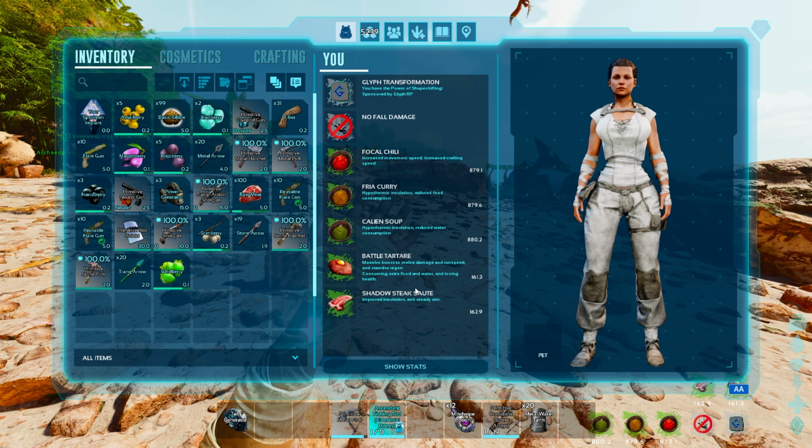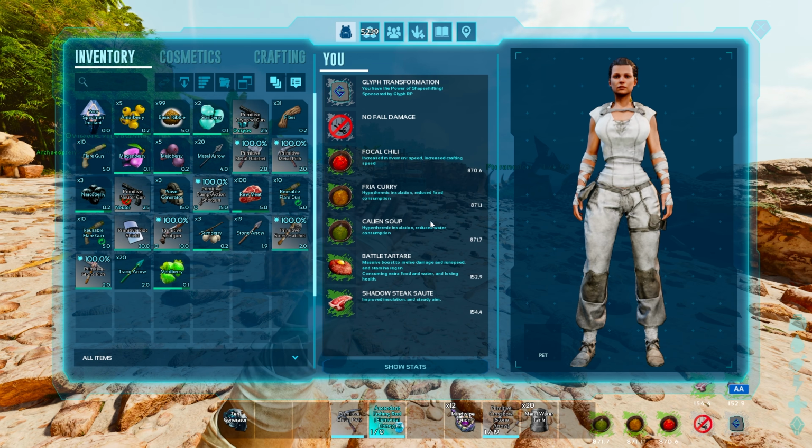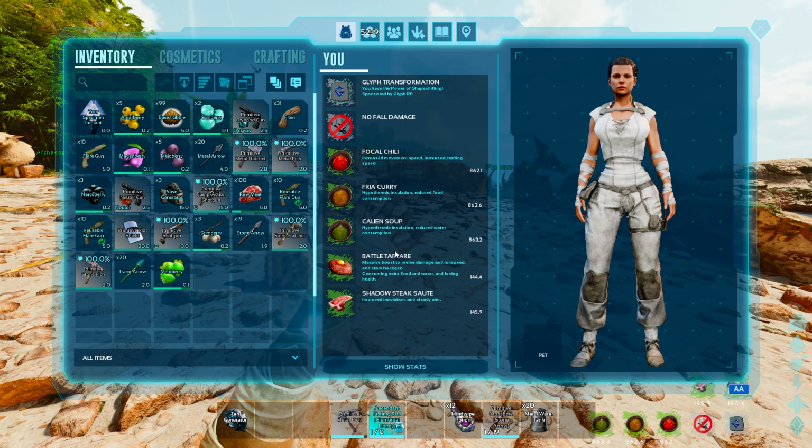Shadow Stake is fantastic for PvP purposes because it makes it so you don't have screen shake, especially when you're using a sniper rifle. Battle Tartar, you can see this right here. It's a lower cooldown, but basically it boosts your melee damage and run speed, allowing you to have increased stamina regeneration, but it will cause you to lose health a little bit, so that kind of sucks.